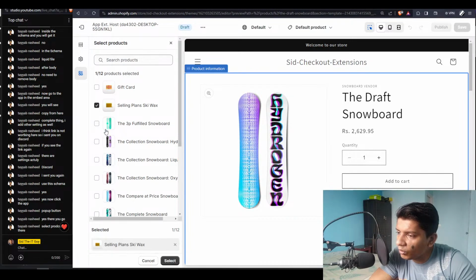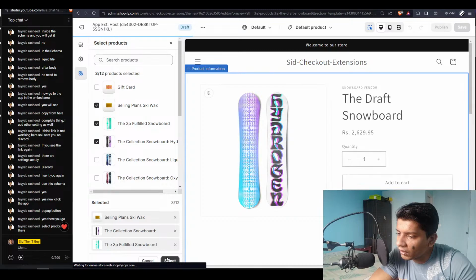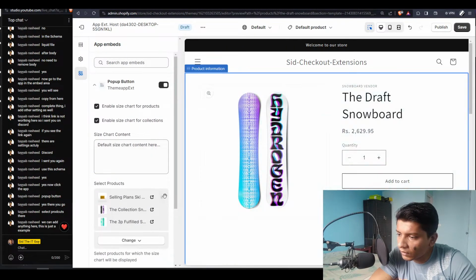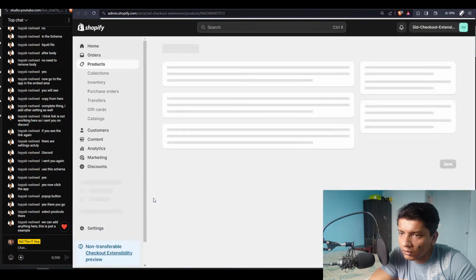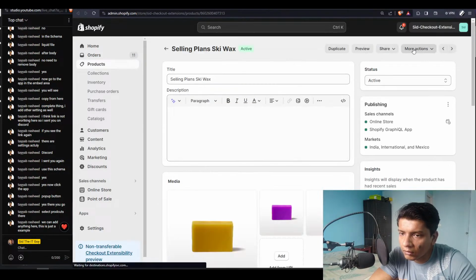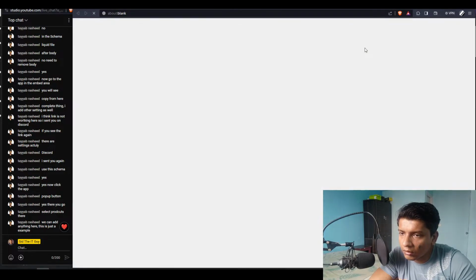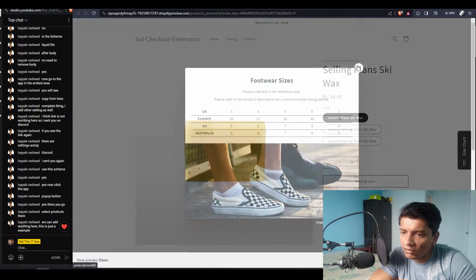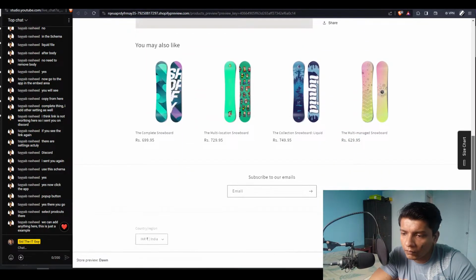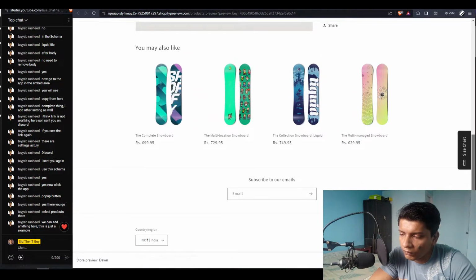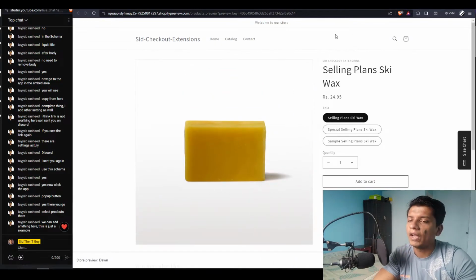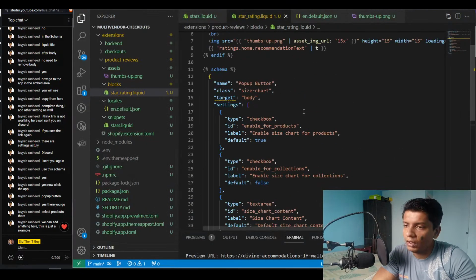Oh, cool. If I do select, there is a size chart already here. Anyway, so I get it in a way.